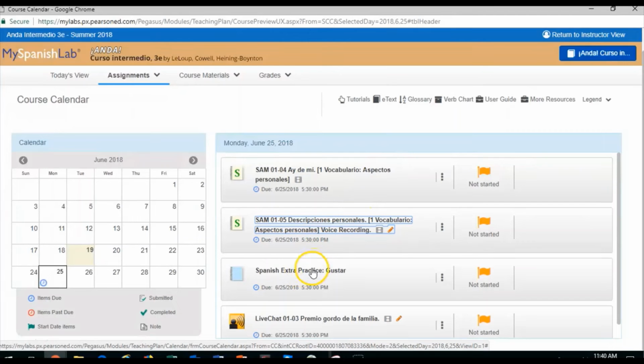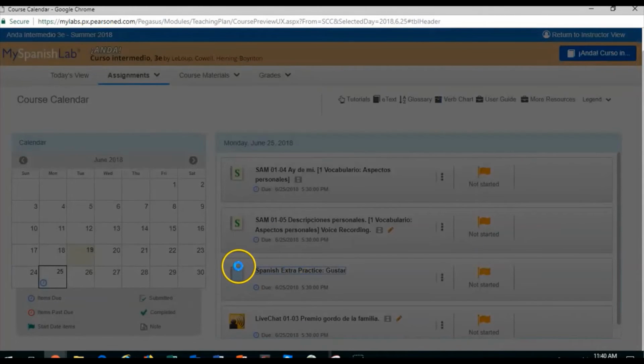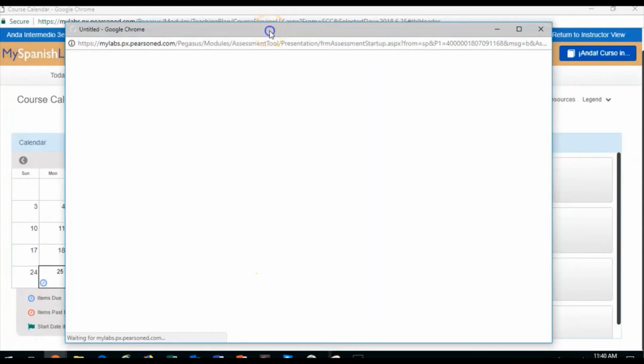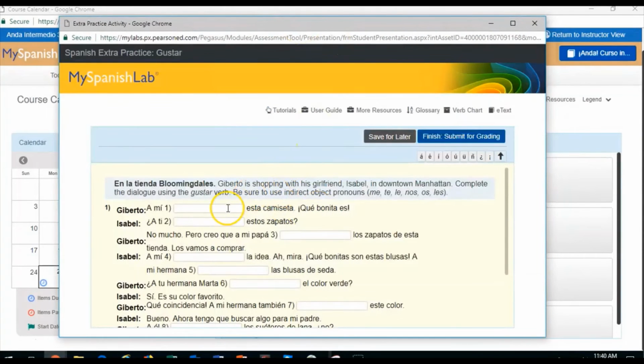You also have extra practice activities. You'll see these listed as well. The main thing with extra practice, these count just like SAM activities. These do count as part of your grade, and you have the same 3 attempts, but some of these do require typing. So I just wanted to point out that you do have accent marks as well that you can use. If you're not using these, you will get docked half credit for certain answer choices that do require accent marks. You can always save for later as well. This is for the SAM activities as well as for extra practice. You can save for later.